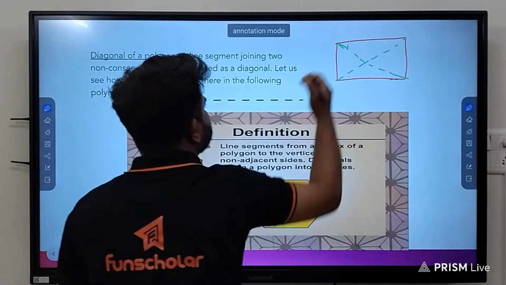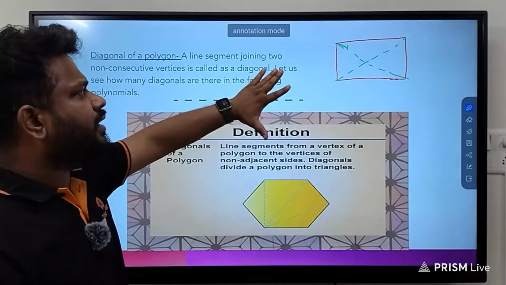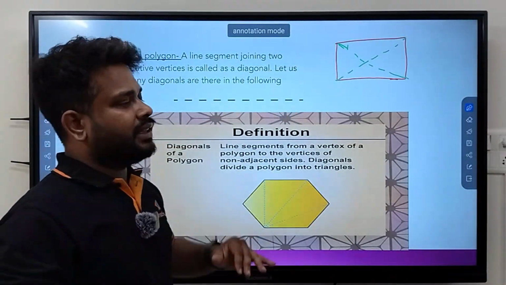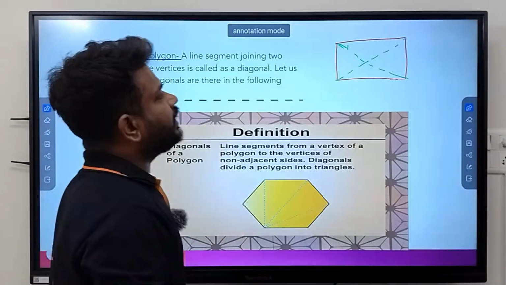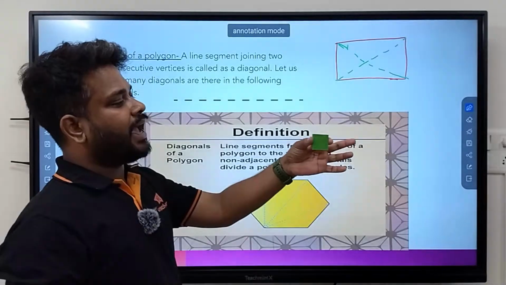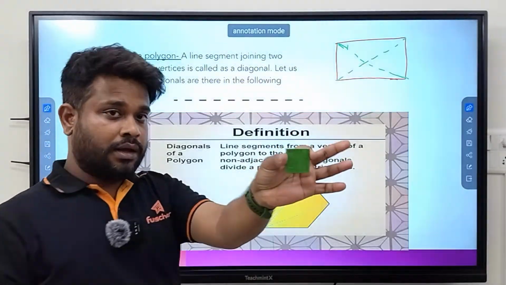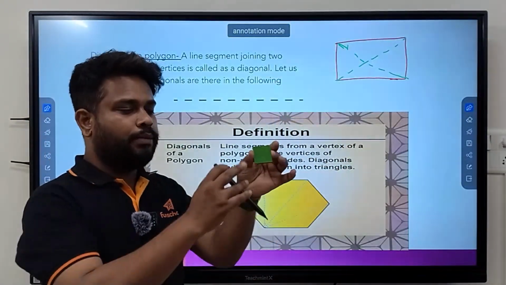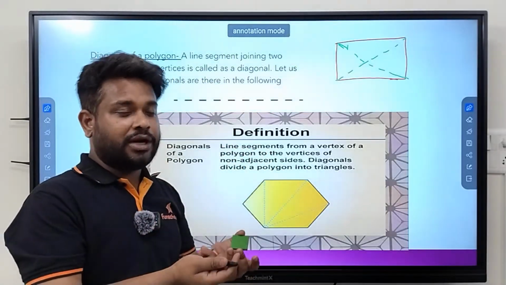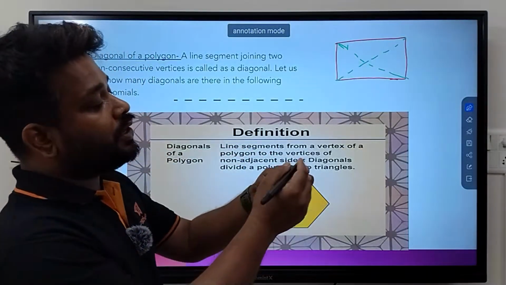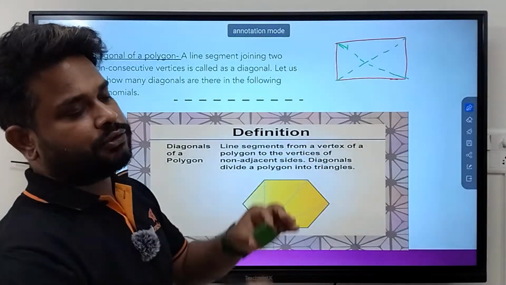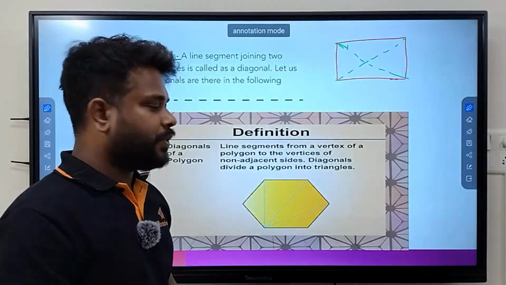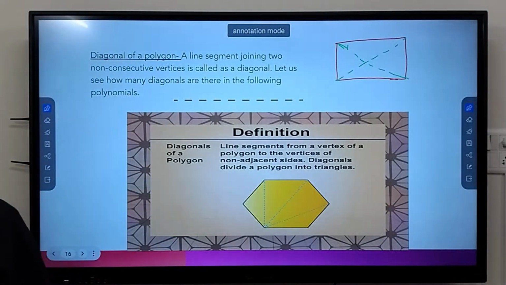Okay, maybe these lines are not straight, but you can easily understand that these will be the diagonals. So this one is a rectangle, and in my hand I have a model of a square, a two-dimensional or three-dimensional model of a square. So the diagonal will be the middle part joining it. Okay, so this will be called the diagonal.